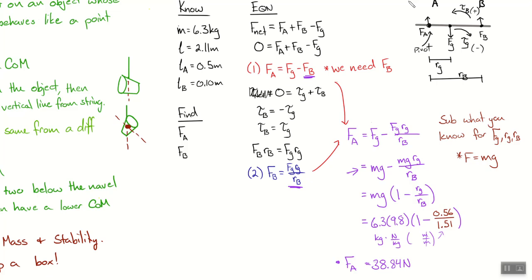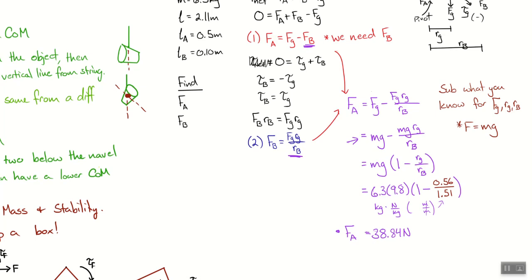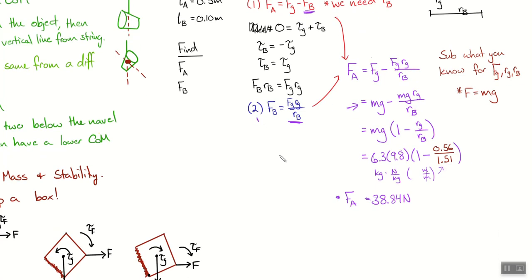All right. So here we are. We now have force A. We've identified how hard this has to push up. And we have a couple options. We could restart essentially the entire problem and then just act like point B or A was our pivot and switch it around. Or, just hear me out, we can use 1 right here and get from this our force B. Or, again, just hear me out, because we have so many options, we could use this equation right here. And I think that's the easiest way to go.